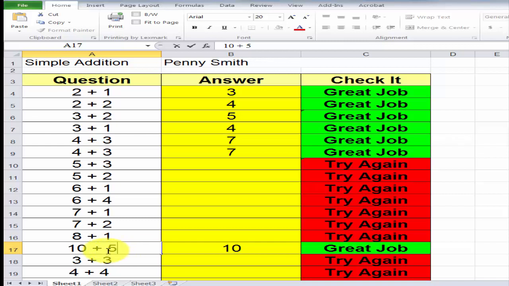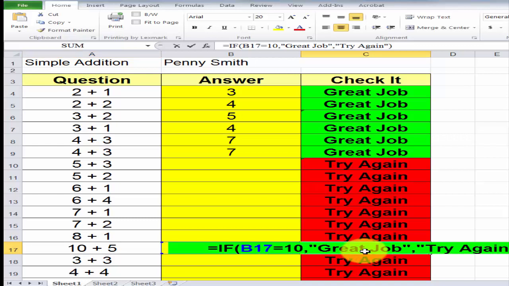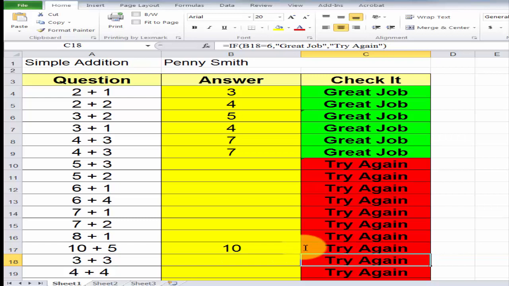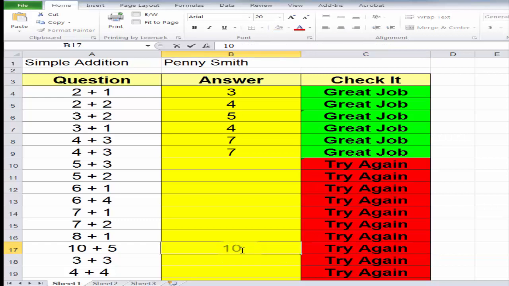However, whatever we make this equal to here, we have to also change in here. So this is row 17, and we are in cell B. So B17. I'm going to click in here, and when I do that, we say, is B17 equal to 10? No, it should be equal to 15, and hit our enter key. So when I change this, I'm going to change the number to 15, our answer, and hit our enter key. Great job.